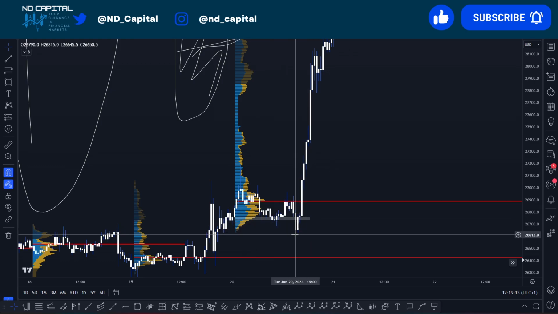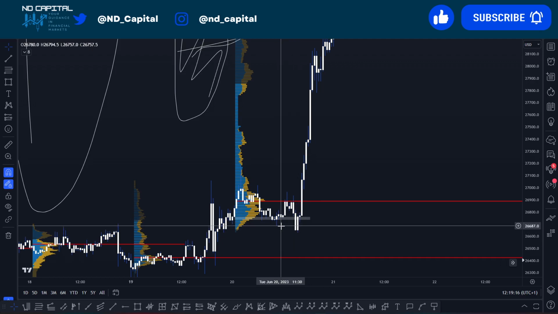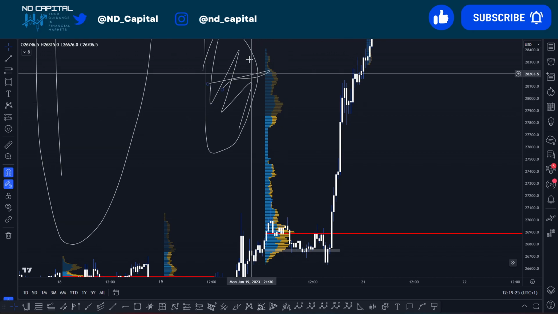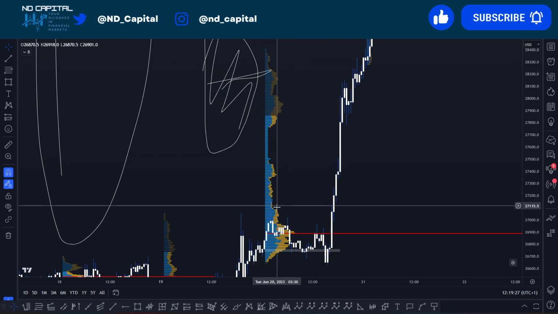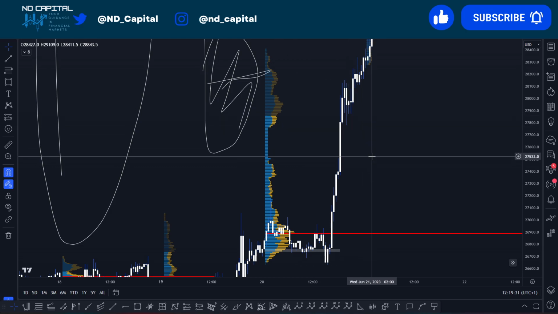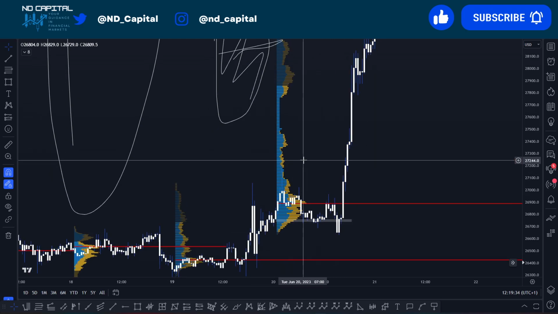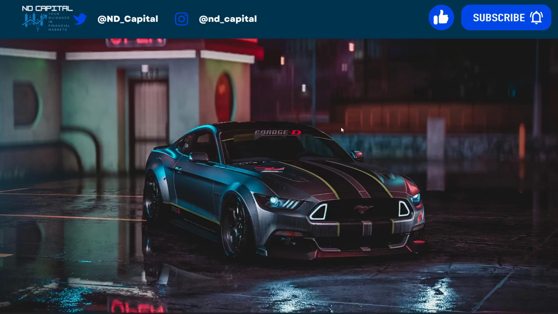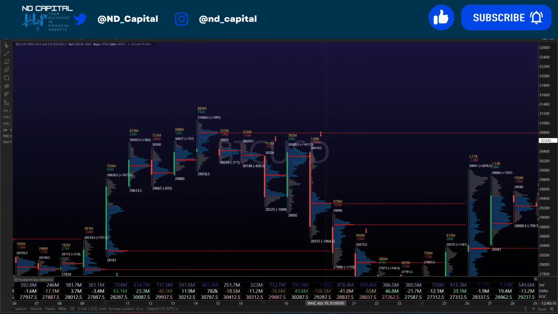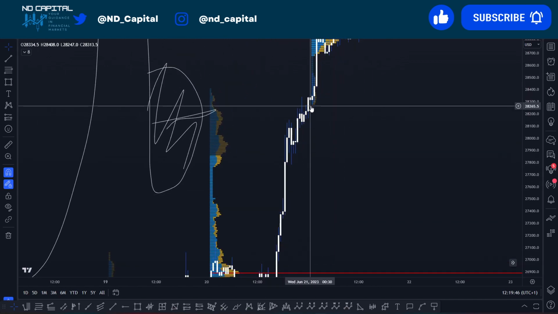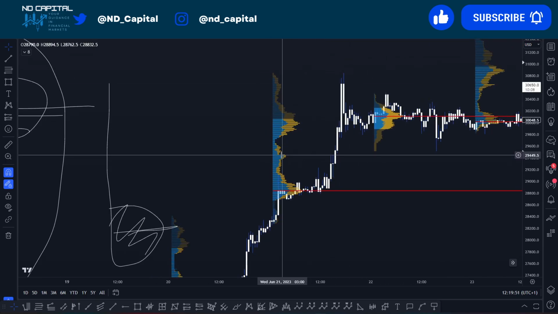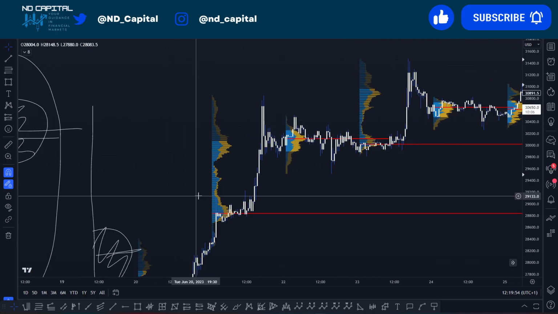Then you get another attempt to move down and actually squeeze these longs from here, and you trap a lot of shorts at the New York Open. And then you start moving up, and judging by this b profile shape, small case b, you start squeezing up. Why? Because you have a lot of people that are being trapped in that area. The same thing, just the opposite way around, and you just squeeze up. Same thing over here. Nice consolidation, kind of a b-shaped profile. Actually, that's a big case because you have a lot of volume here as well, but you get the idea.